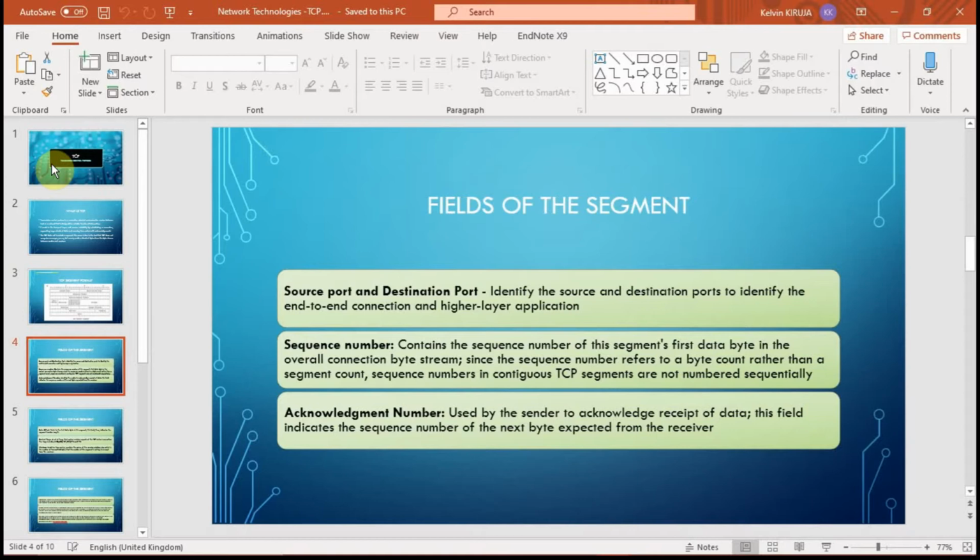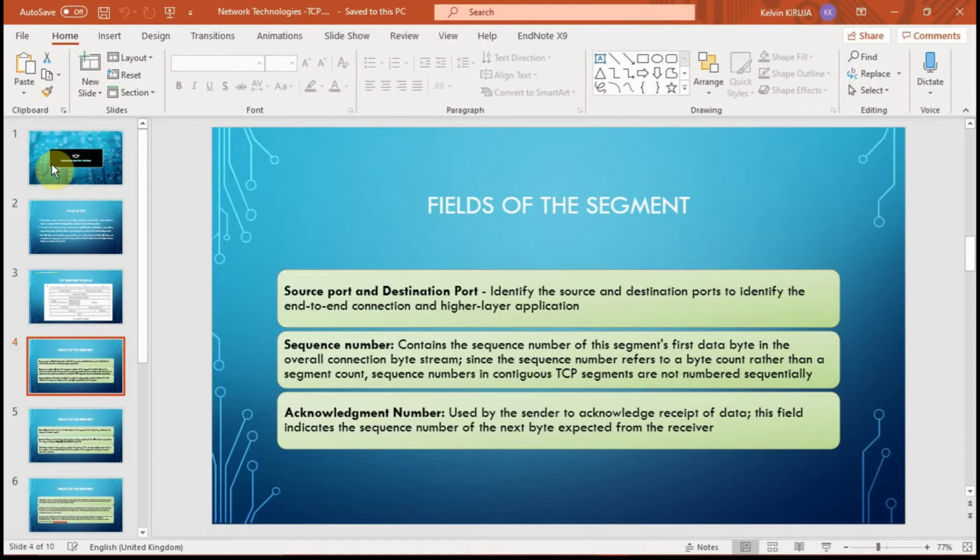Perhaps we can look at some of these fields and explain what they are. The source port and destination port identify the end-to-end connection and higher layer application. The sequence number contains the segment's first data byte in the overall connection byte stream.